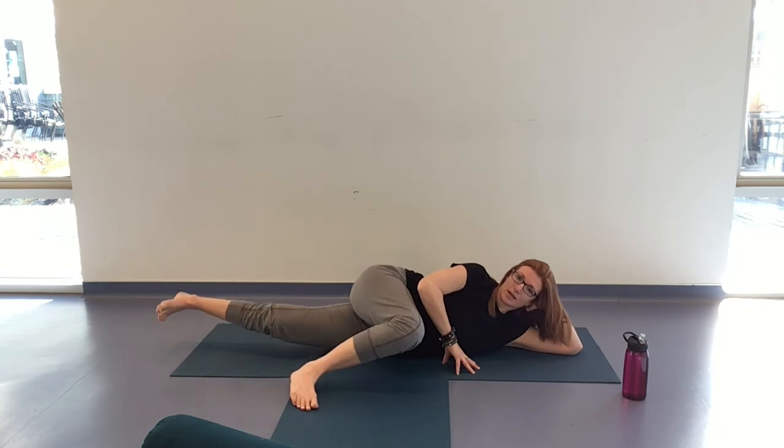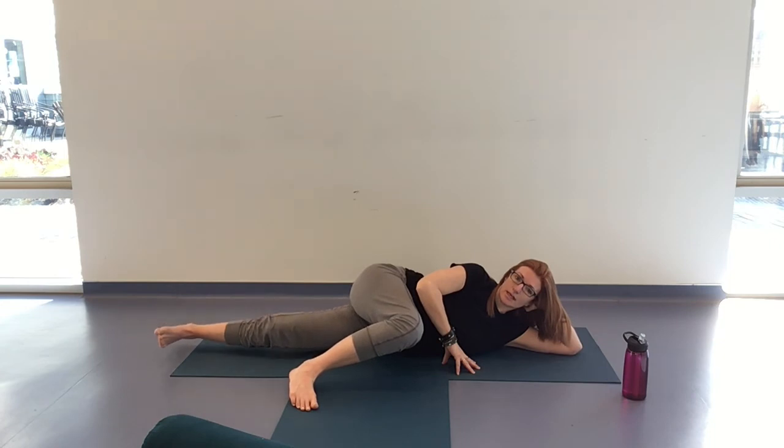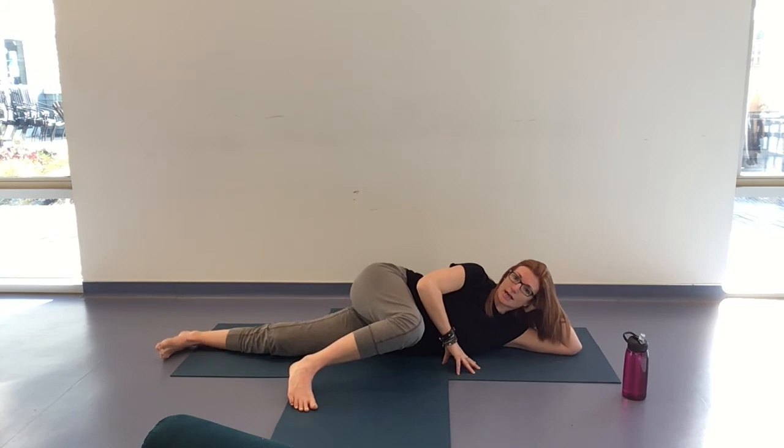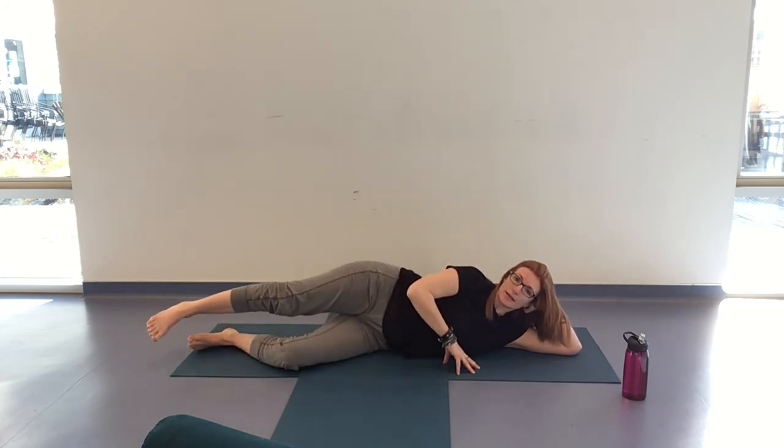Inhaling and exhaling. Make sure that the foot is a little flexed here, and it's almost like we're pushing through the heel, lifting and lowering. And then the next time we come up, we're just going to take that forward and back. Always working with your breath. This is working with adduction here. And then when you're ready, taking that foot down, support yourself if you like, getting the hip extension here.